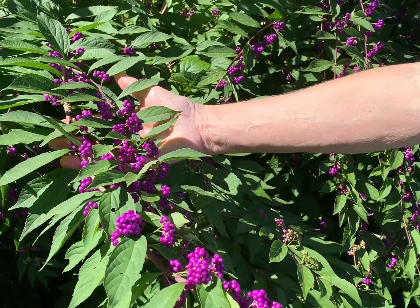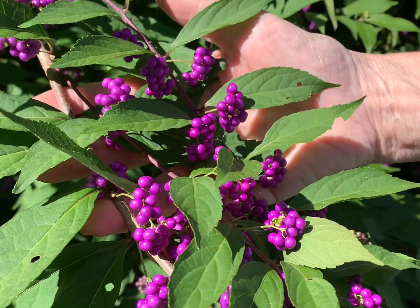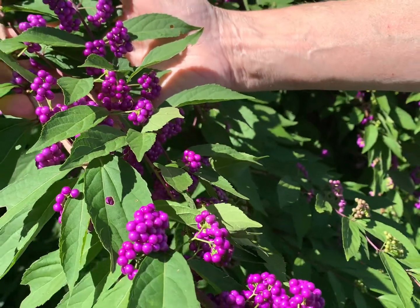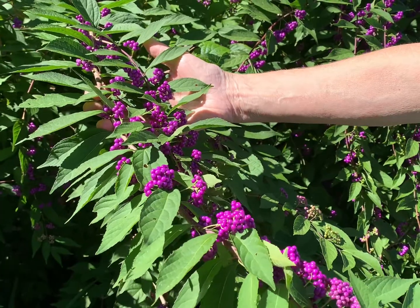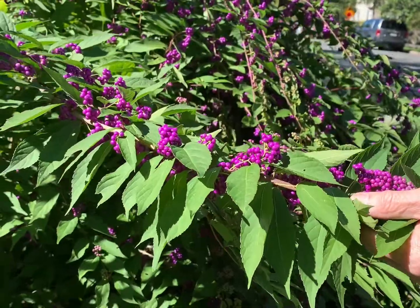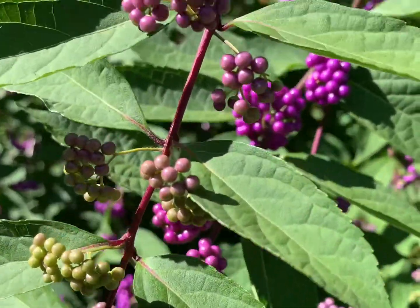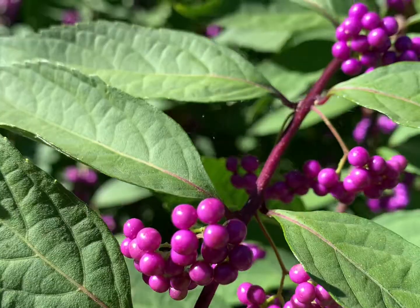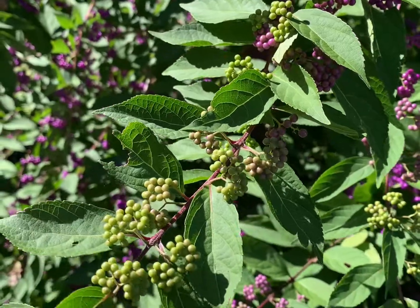Taking a closer look, we'll see these pairs of leaves along the arching branches. They are lance-shaped and range in length from about three to five inches. The berries, which are the beautiful feature right now, are arranged in tight little clusters along the top edge of the branch. The fruit is just beginning to ripen, ripening from green to this beautiful dark purple. The flowers — the pollinated flowers from which this fruit developed — are pale pink in color and not very noticeable. They appear in June and July, arranged in small clusters along the top edge of the branches.